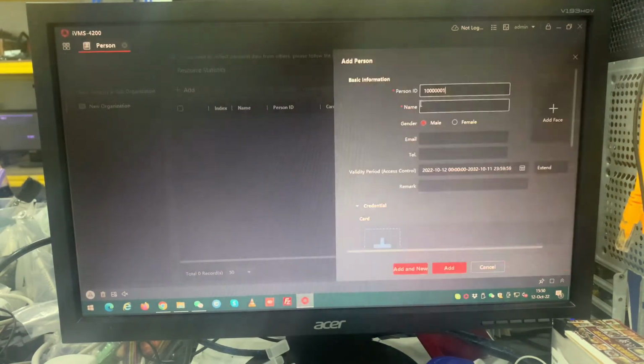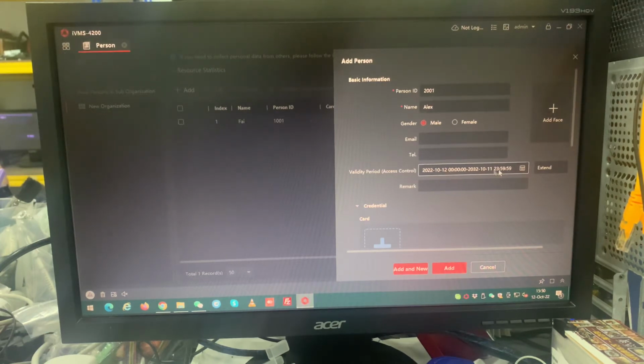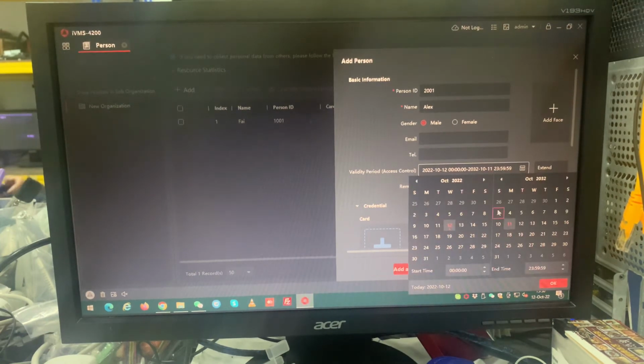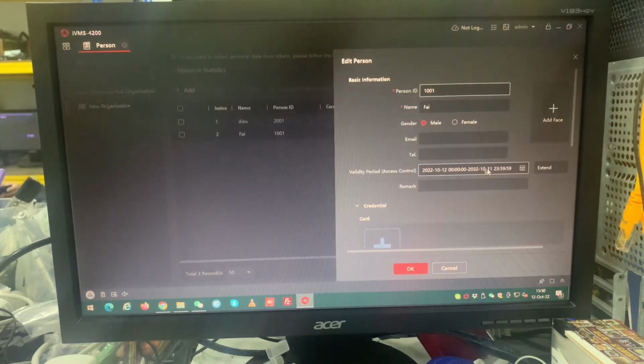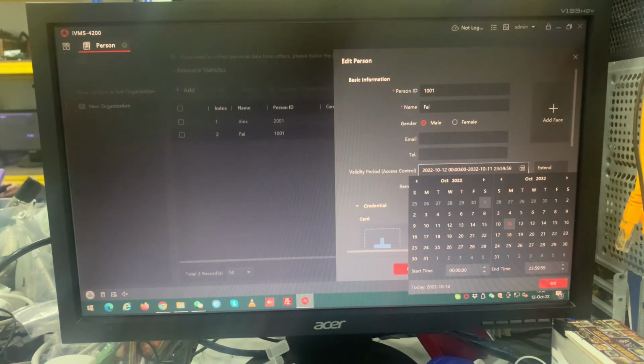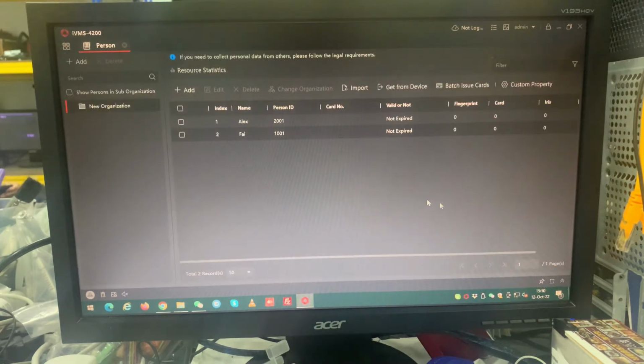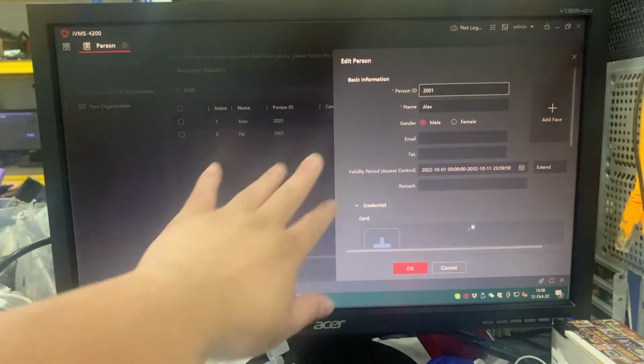We go to person first. We add the persons from just now, 1001. Just key in that person over here. Then you add 2001 for Alex. Because previously I made some transactions, I pick the date from the 1st of October, then we add it. This also I have to amend back, 1st of October. Okay, done. All the data is properly ready.